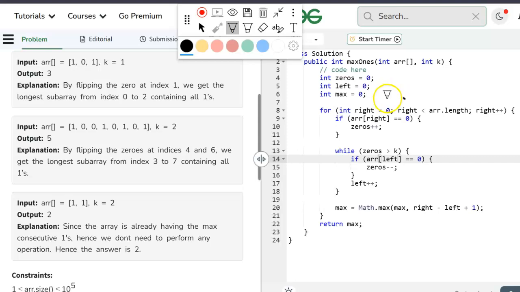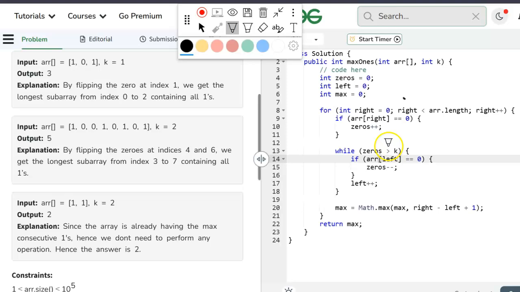The right pointer will also start out at 0, and that pointer is going to go through the length of the array, one element at a time. If we hit a 0 element, then we increment the zeros.